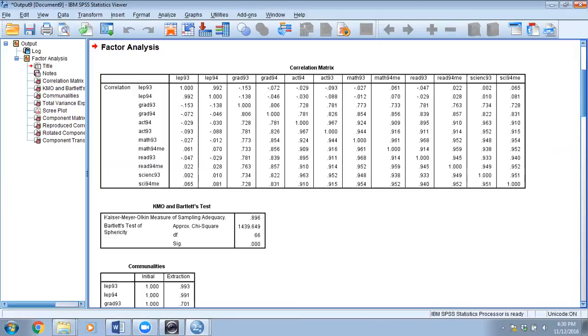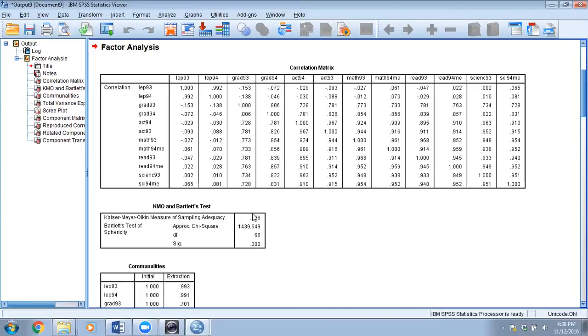The Bartlett test of sphericity is a kind of test among all these correlations you see there. It tests that there are at least some variables where the correlation is significant. Again, that might not give you a lot of information, but it's a test.